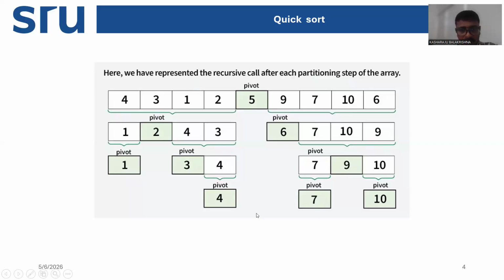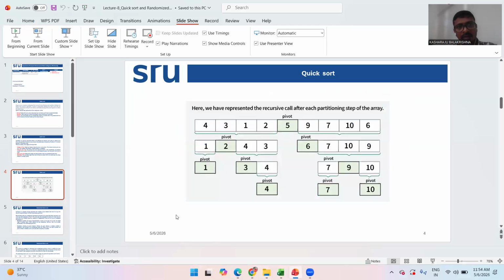After this dividing, we compare the individual elements from both the right sub array and the left sub array. Both are compared and sorted accordingly, then we can merge. This is the process we can perform with the help of Quicksort. I am just taking one example, and according to that we can perform.